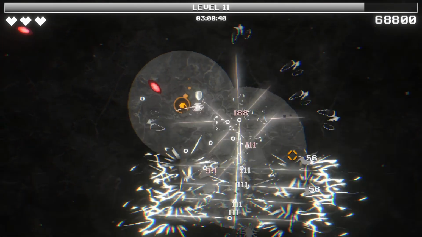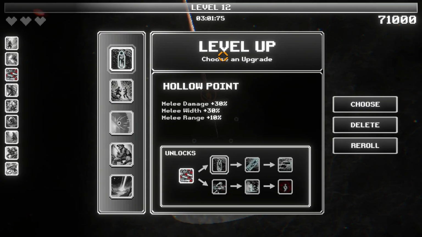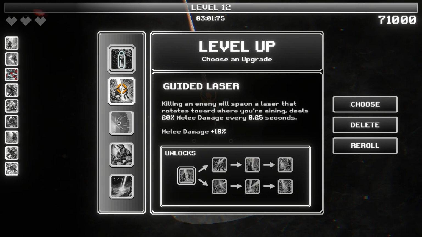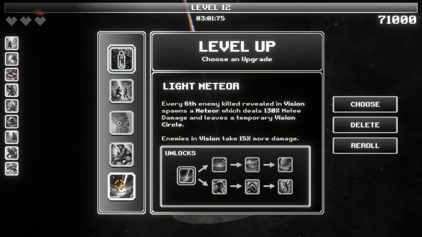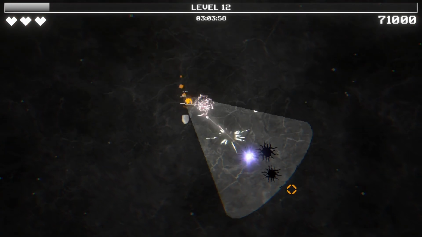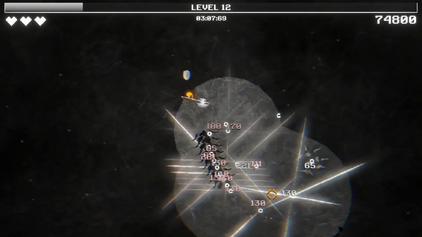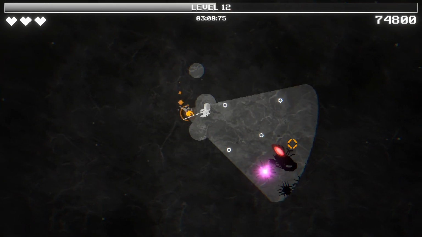Yeah, as long as we can keep hitting the condemned enemies. I'm missing a bunch of experience though. Extra damage, width, and range sounds great. Guided laser. I haven't messed around with this a bunch. Killing an enemy will spawn a laser that rotates toward where you're aiming. Not sure if I want that. We're just going to go with hollow point. Do tons of damage. Take a bunch of enemies out all at once.